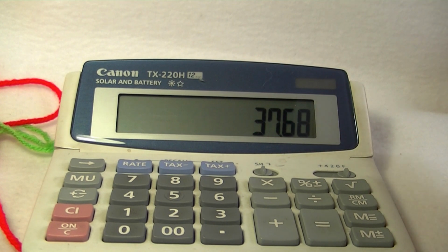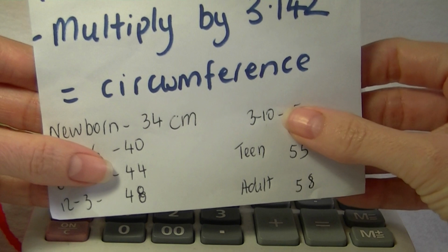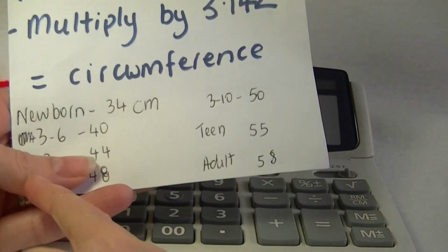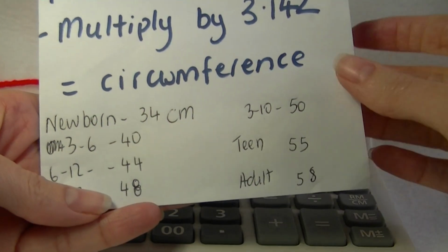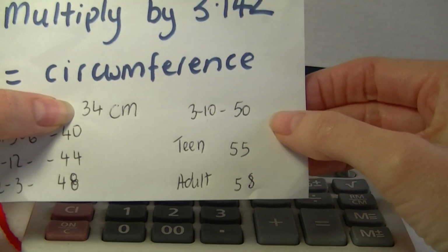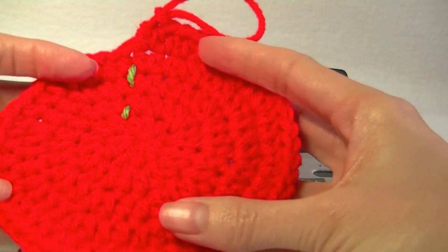I've got to get mine to 50, so I know I have to increase a lot more. But let's just say we were going to be making it for a newborn. So it's 37 centimeters, so 38 centimeters is almost going to fit a 3 to 6 month old. So once you get to your measurement, and don't forget that your hat will stretch a little bit, so if you've got it just a little bit smaller than the actual measurement that you need, it will be fine because it will stretch. But of course if it's a baby, it won't matter if it's a little tiny bit too big because babies grow very fast.